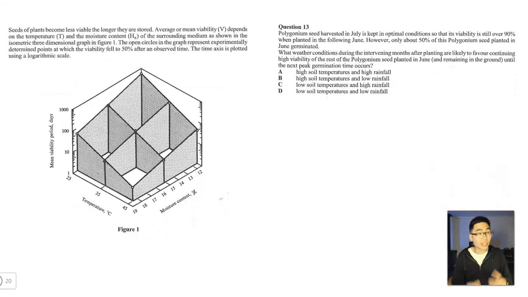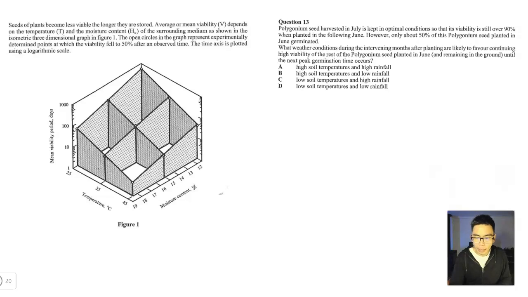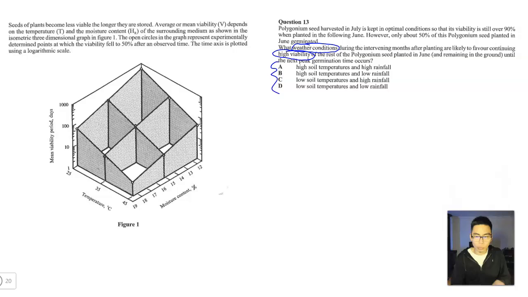I'm going to now start fresh. We've got the same question, but this is figure one, which was provided earlier in the stimulus. Again, what are we interested in? We're interested in what were the conditions, which we can see are in our answer options, high or low soil temperatures, high or low rainfall, which is going to lead to high viability of the seeds. Well, we want to continue to have or maintain a high viability. Now, why is this graph or this figure more helpful?